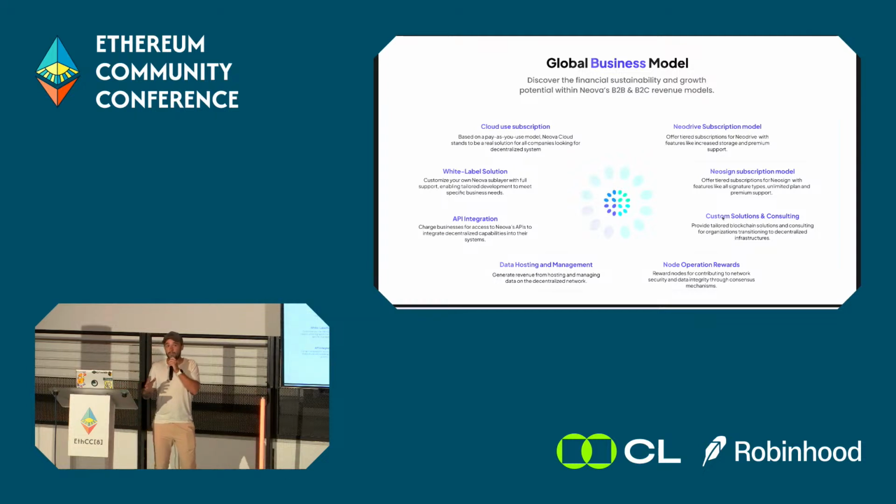It's quite the same as everything on Web2, as I presented at the beginning. Our business model is quite simple. We don't want to reinvent everything. It's like a subscription, cloud usage: you pay as you use our cloud. We can also build tailor-made white label solutions, and I love it, actually, because I want to work with projects. If they have a specific issue, I have the team to cover it. So we can tailor-make something like a Neova sub-layer. If you want to have your node network running for a jurisdiction or a lawyer who needs to have it on their computer, we can just do a white label version.